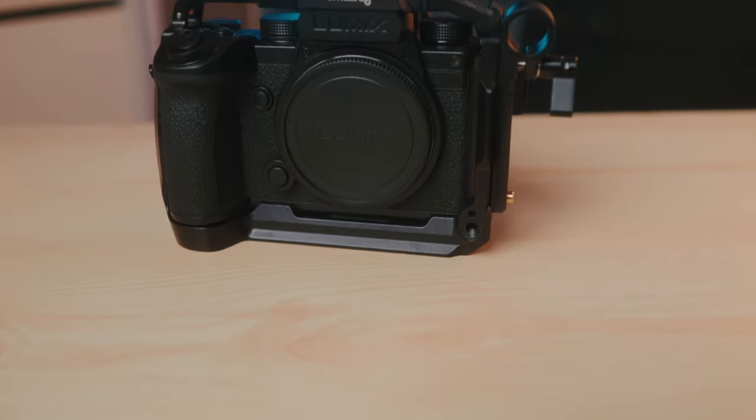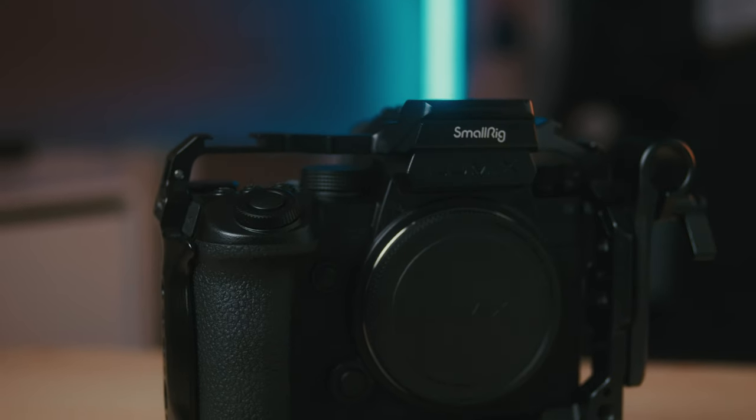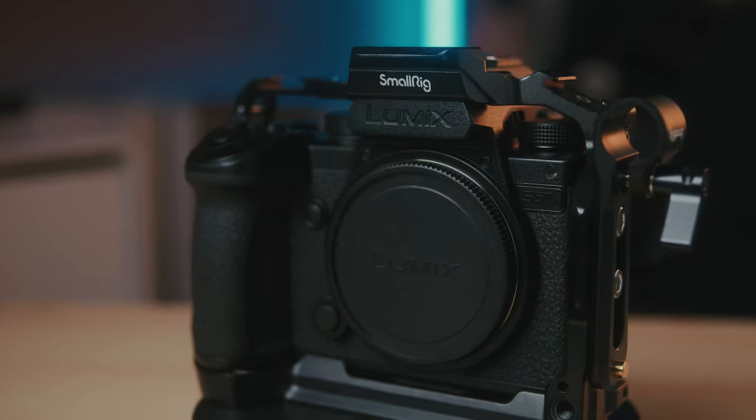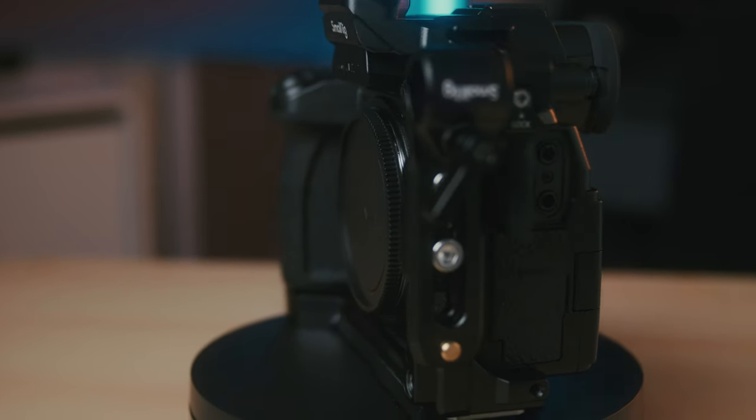So for my cage of choice, I'm actually using the basic cage from SmallRig. The thing that I like about this over the Black Mamba cage is that it has two cold shoes instead of just one, and it also locks in place. And the fact that it has a built-in NATO top rail makes it super easy, so I don't have to add anything to it.